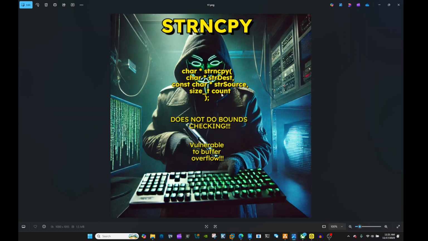The problem with str copy, and a lot of these other ones that I mentioned earlier in the class, is they don't do bounds checking. So it will take a large input and put it into a small buffer. That small buffer then gets overflowed and overwrites adjacent memory. The adjacent memory is usually the base pointer and then a return address as they sit on the stack. Once we overwrite the return address, we have control of what the computer is pointing to next, and then we can fully take over the computer.